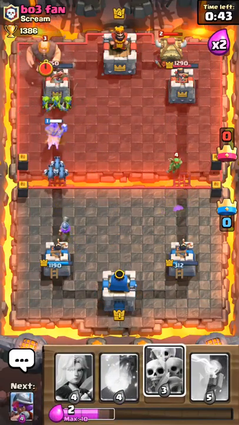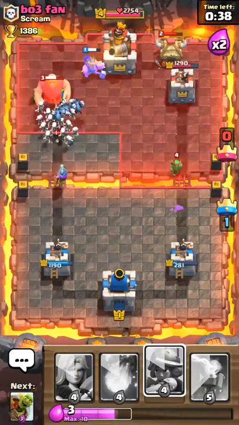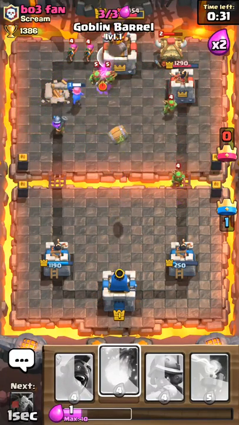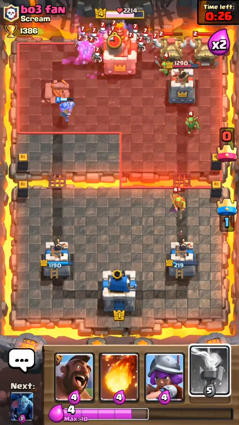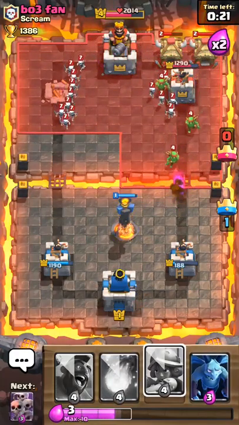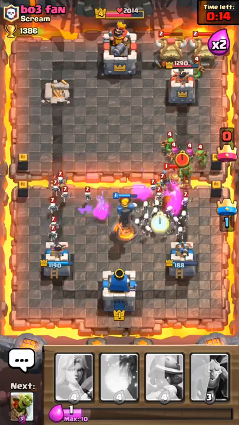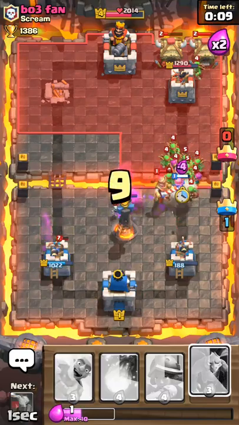That should get targeted. It does. Now we can go Skeleton Army. Now we can go Valkyrie. And now let's throw another Goblin Barrel down. We are going a little too aggressive, I think. So let's start slowing it down, playing a little defensive. So let's go Inferno Tower. Okay, now let's go Hog Rider, Skeleton Army, and Valkyrie for all of this.